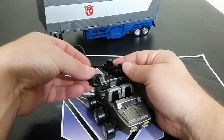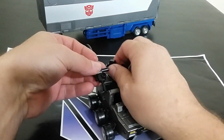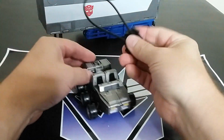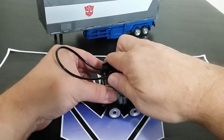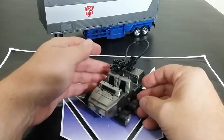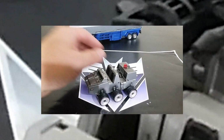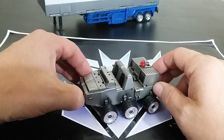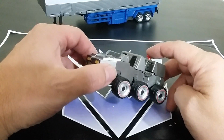I think this should be plugging in. Oh, I went the wrong way with it. But yeah, I'll show you how to do the trailer and all that kind of stuff here in just a bit. And we will look at it just a little bit more. It comes with this little, it's not a light, it's just a transparent piece here that looks like a light. And with that, I have left it up a little bit so it's easier to pull out when we put the trailer on.